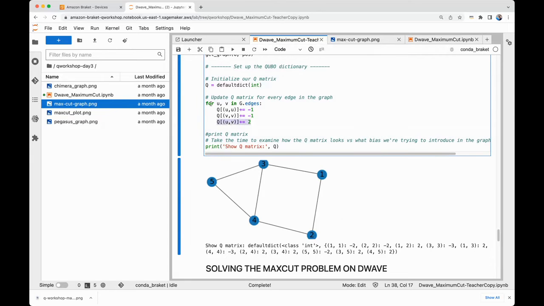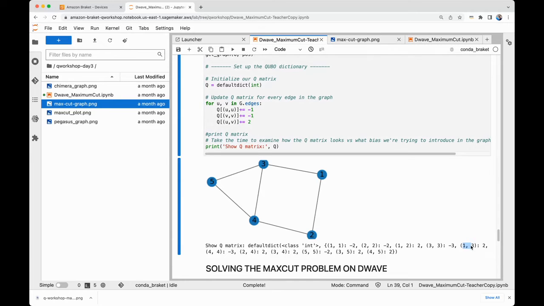So that's what this line here does. It says for every edge in our graph, if the edge is valid, give it a positive number. Otherwise, just give it a negative number. That informs the D-Wave API that we should ignore negative valued edges and only consider the positive values, because that's what our graph looks like.